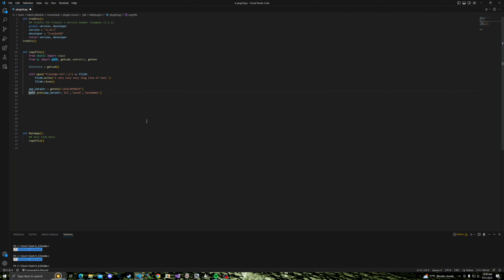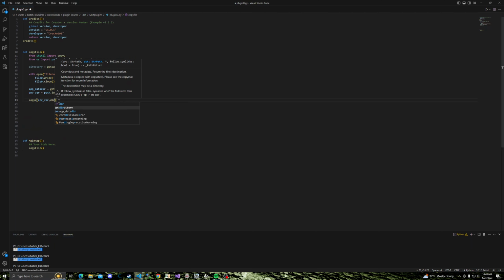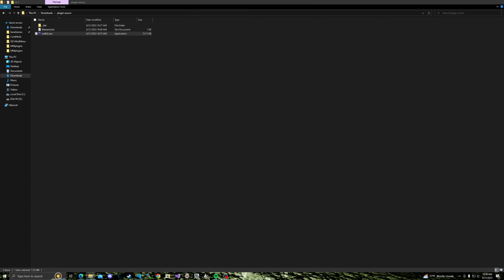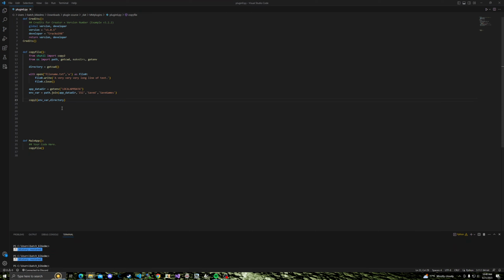So now we're gonna set the var equal to this, so then we can call it without needing to write the entire line. Another thing that we'll need to do now is take our copy to module, and then we're gonna do env var, and we're gonna copy it to the dir, or directory, and I believe that's it. So now we can go ahead and we can test it. If it throws any errors, we'll find out. Yeah, it did not work, as you guys can see. I believe it's copytree is what we need.